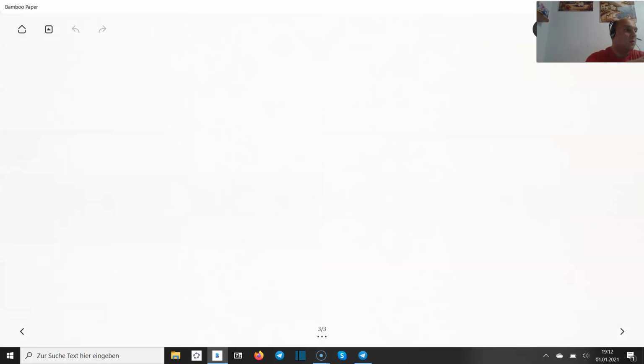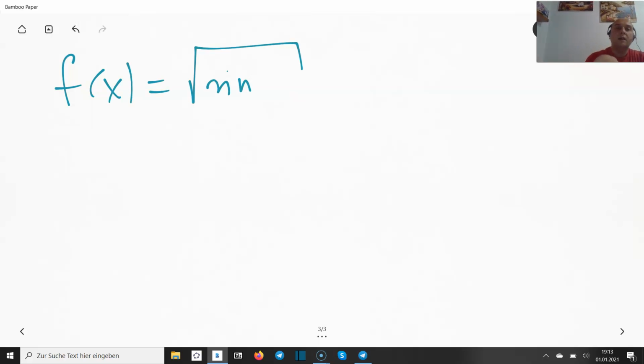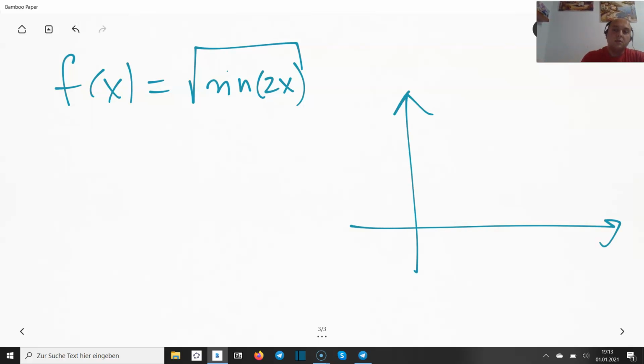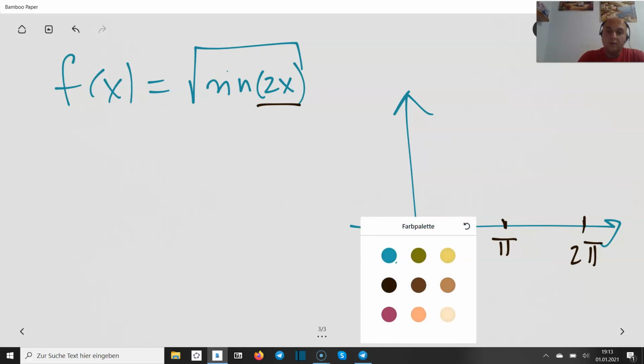And the third example that I want to present is f of x equal to the square root of the sine of 2x. No logarithms tonight. All right, what about this function? Well, once again, square root. Sine has no problems at all. But with sine of 2x, we just have to see what's going on. First of all, you see the period is changed, so this sine is fluctuating faster. So we start at 0, and the normal sine would have pi here and 2 pi there. Let's picture one more graph.